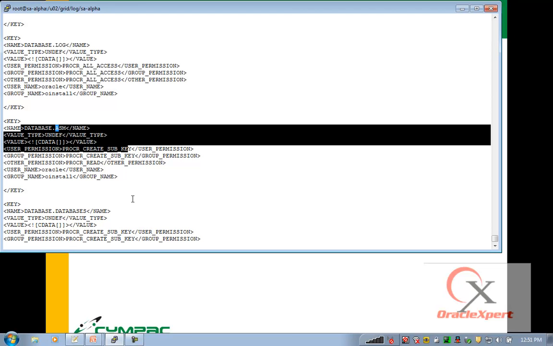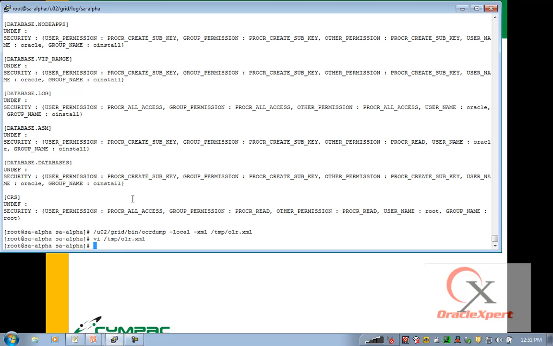See here. So these are those local resources that are stored in your OLR.